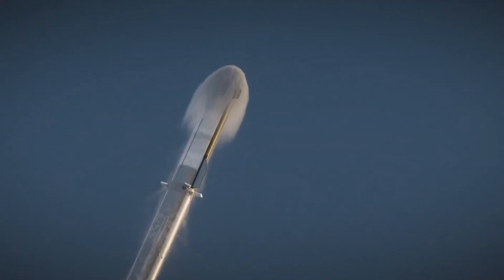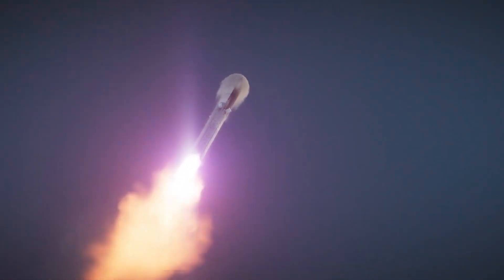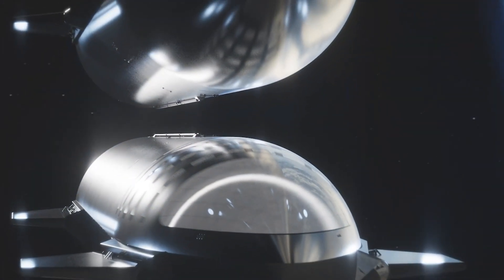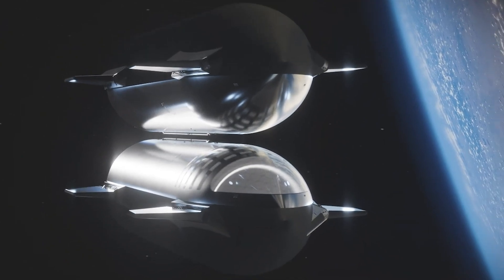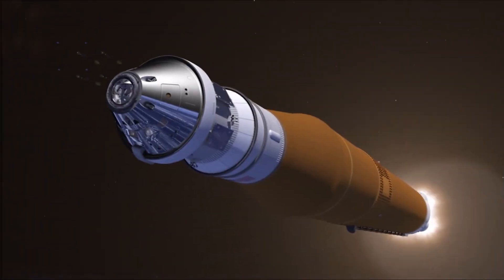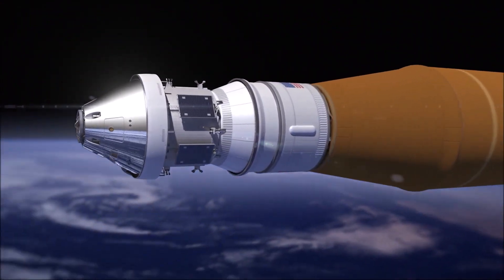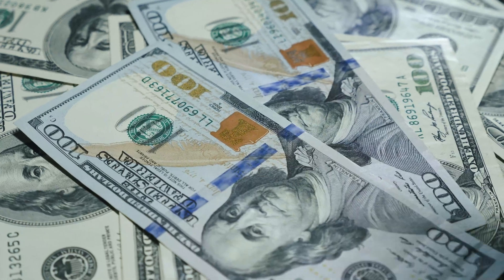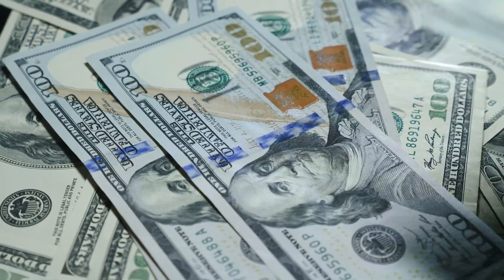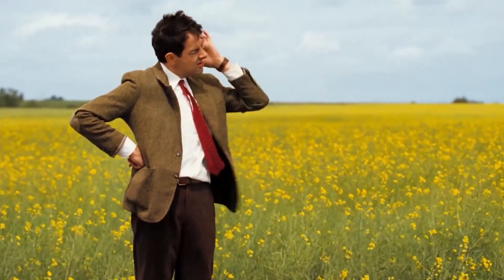And after that, if Starship really is the fully reusable rocket it promises to be, each launch cost could be literally a hundred times less than the SLS or even more. Of course, you need to take everything Elon says with a grain of salt — but still, Starship looks very promising. At the moment, SLS looks like a rocket whose entire existence is only sustained by politicians and lobbyists who are allowing existing contractors like Boeing and Lockheed Martin to have their way, ensuring a huge money flow and taking all the time they want to deliver results.